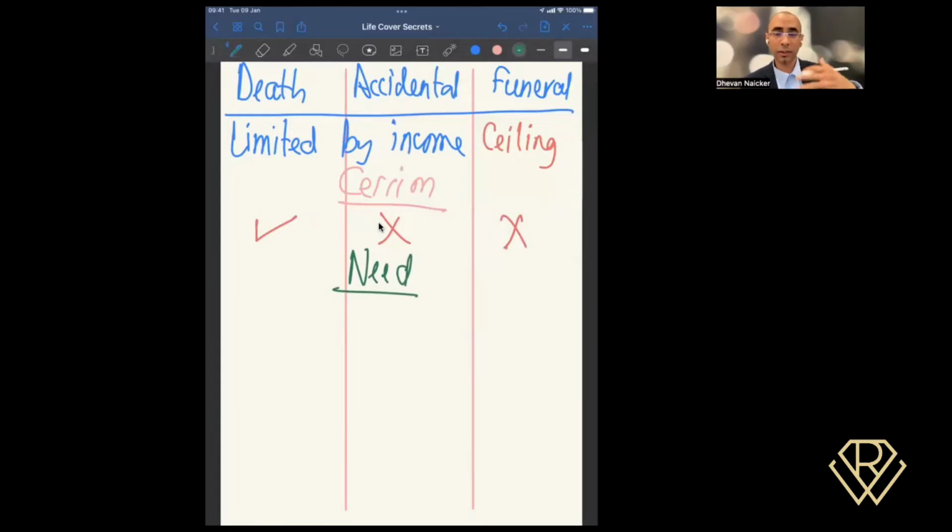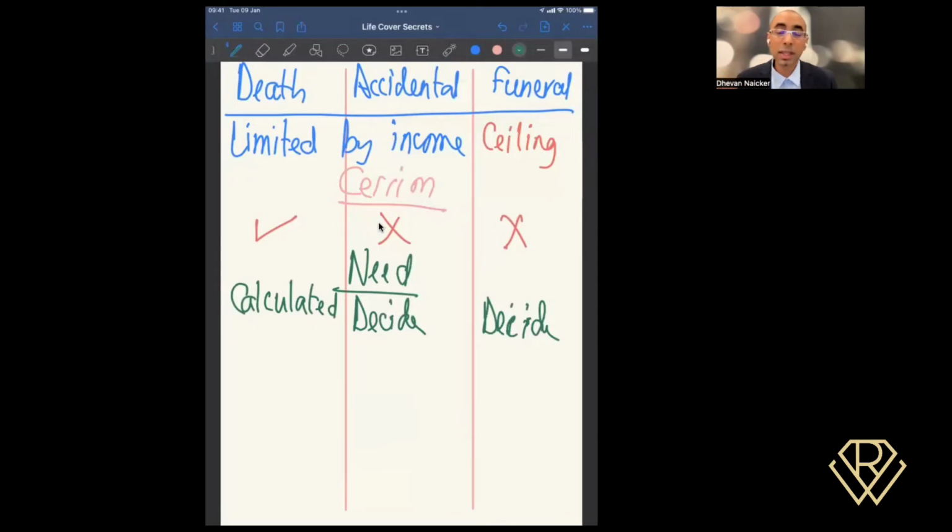Now, next up, let's start to have a look at your need. I covered this in depth in the first video, but you almost want to analyze how much cover is required. In terms of your death benefit, how much is required if you happen to have an accident, and how much is required for funeral. Chances are for this one, on the funeral side, you can decide, right? So you can decide pretty easily on how much you want. Same in terms of your accidental death benefit, because you can put those figures together. But here, you actually want to have this calculated, because you want that to be a lot more accurate.